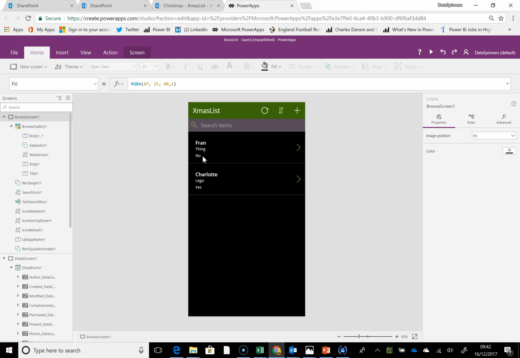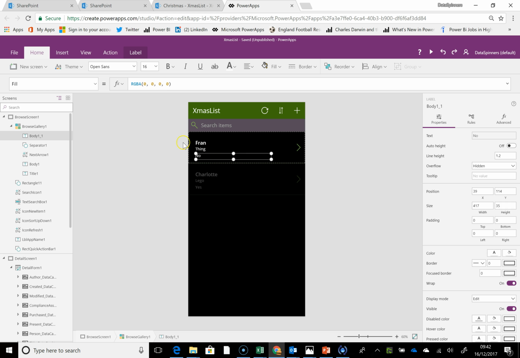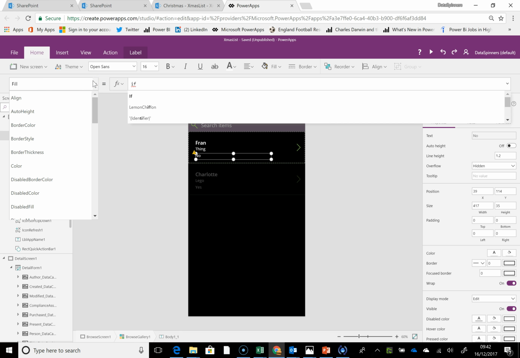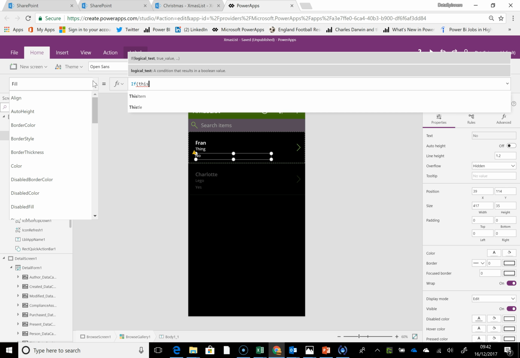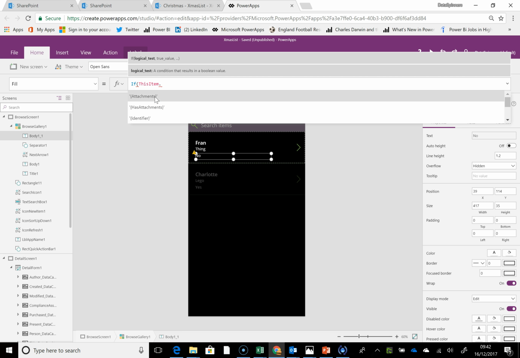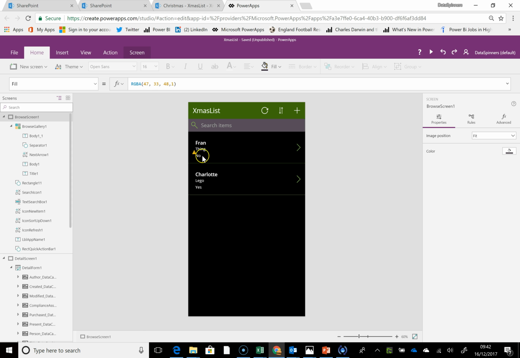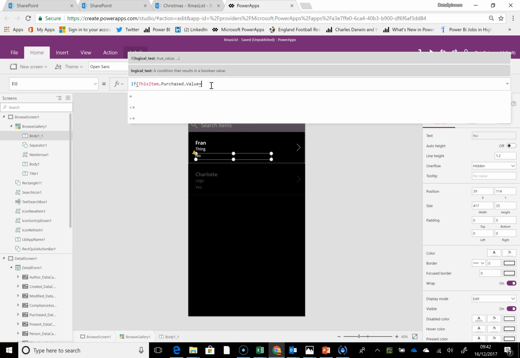So I'm going to keep this nice and simple. I'm going to click on the top node, and I need to be on the fill property, and I'm going to say if this item dot purchased dot value, oops, made a mistake, equals yes, then green, otherwise red.